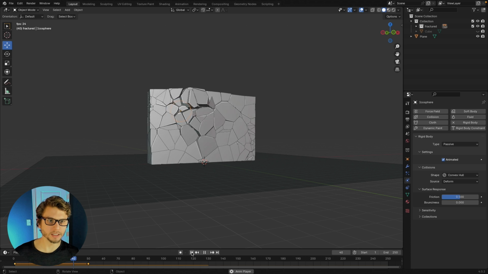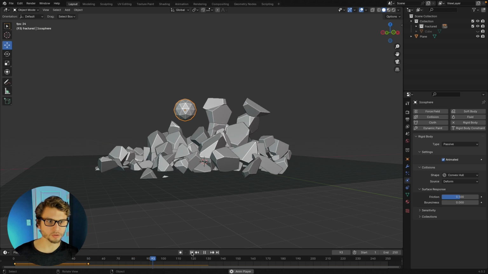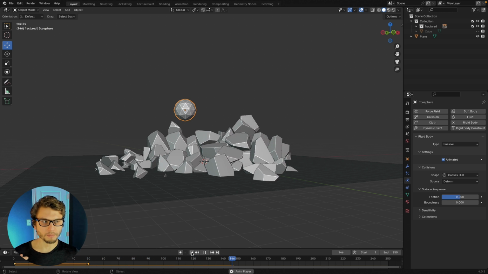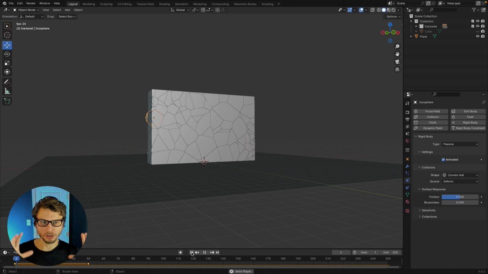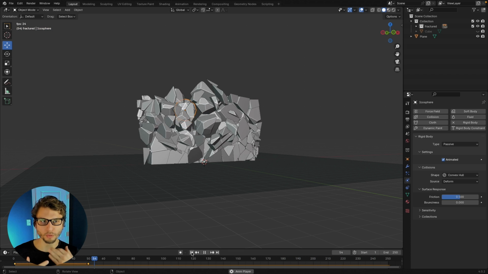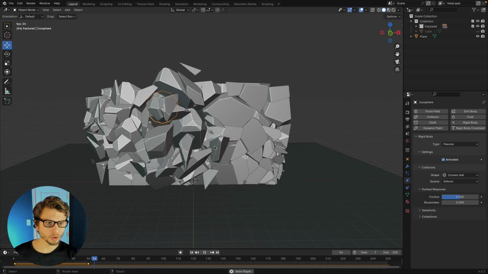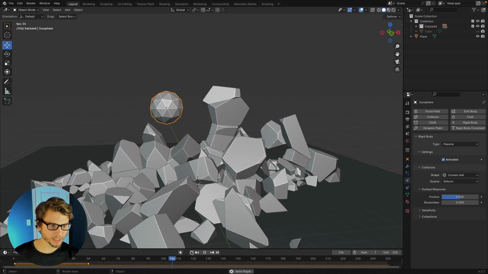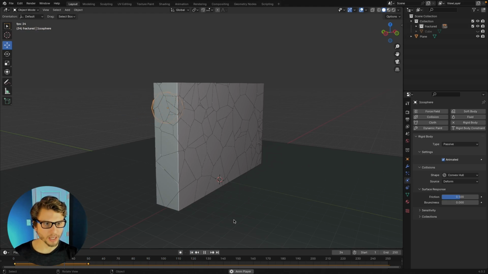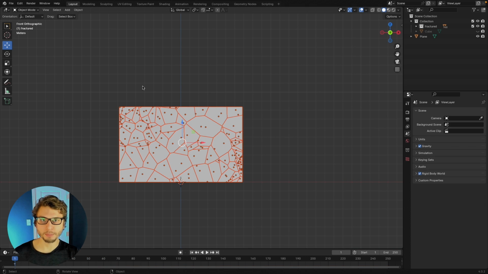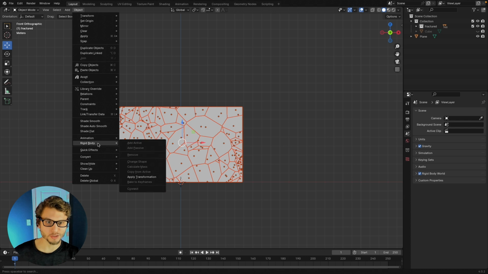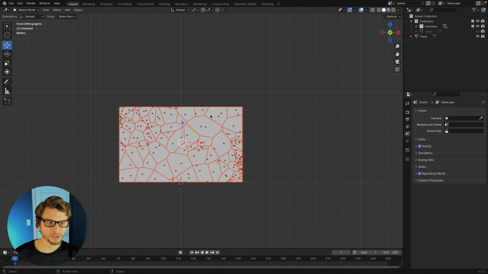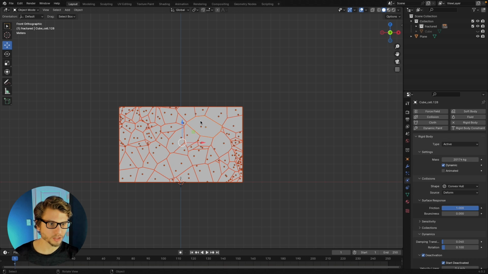So something I've seen a lot of Blender users do is they don't set that start deactivated. And so then their simulation starts to run and everything kind of settles before their point of impact that they want. So doing it like this allows you to control exactly when and how that destruction happens, which is pretty cool. And now let's apply a constraint. So this is another way of sort of advancing up your knowledge of rigid bodies. To use constraints, you are able to really art direct the simulation a lot more.